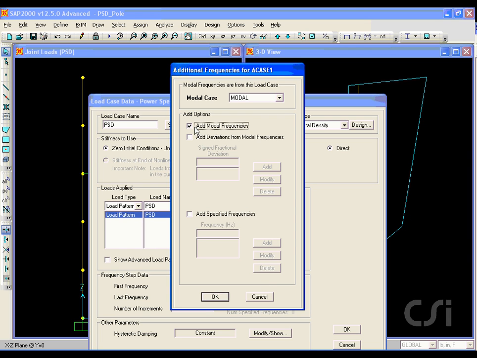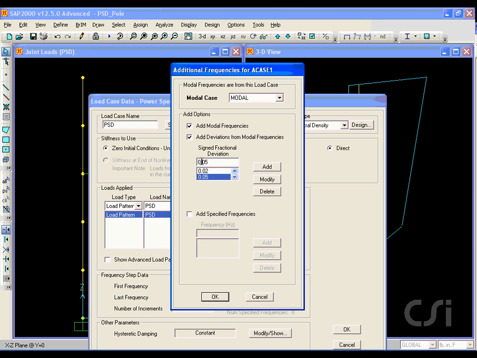We will use the Add Modal Frequencies option. Here we tell the program to deviate from the modal frequencies by the specified percentage. We start with 0.1% to both sides, followed by 0.2%, and keep adding to the table, finishing with plus and minus 10%.